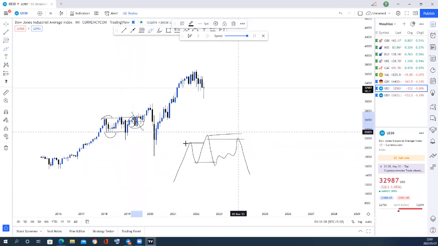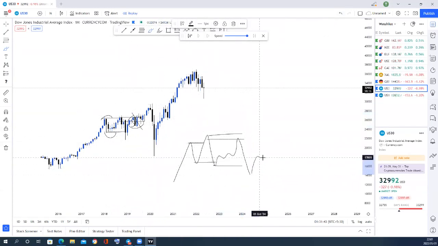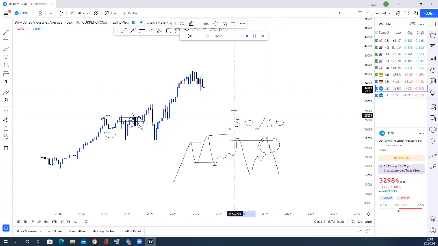You understand? That is why I always tell people, okay, wait for the market to give you a confirmed trend. Wait for it to break that low. Then you're going to take your trades at this level here, because here there's a 50% win and 50% lose. You understand? So that's what I always tell most people.